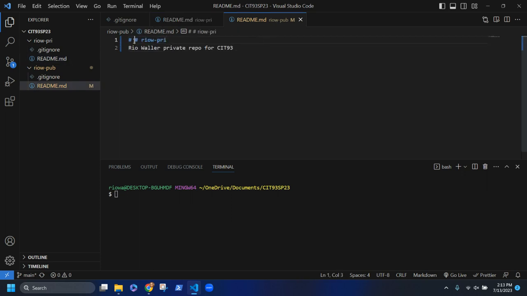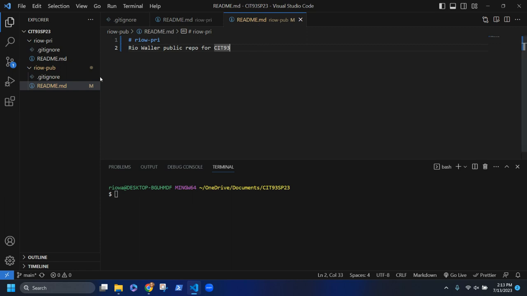And by the way, this is what's called markdown. And in markdown, you'll learn, this is going to create a heading. In this case, I'll type private so that I will know on this README file which folder I'm in. Now, this doesn't really show me the folder, but notice immediately as I do that, it changes color over here. It shows as yellow. And what that means is I've made a change to my file.